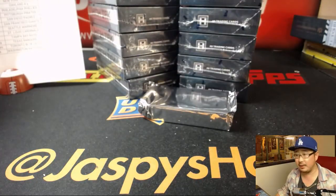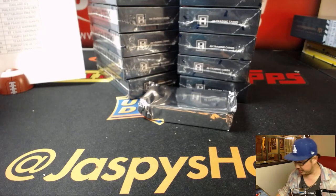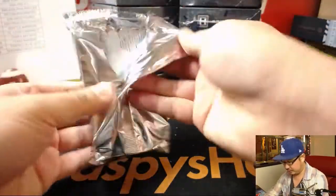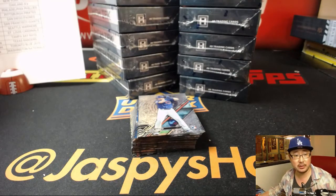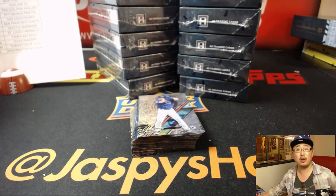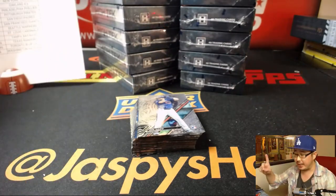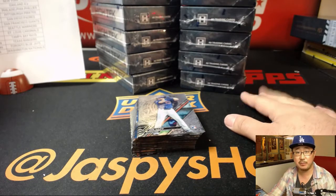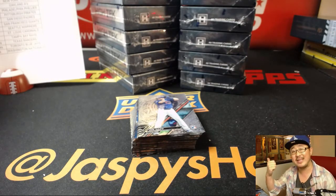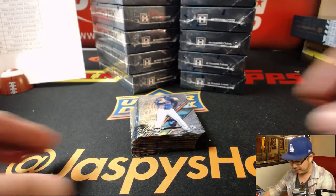Good luck, folks. Some delicious coffee to fire me up. Love this set. I think all cards ship — all cards ship, so you'll get everything. There are all sorts of crazy variations in here. This is the last full case break we have of Topps High Tech Baseball, but we have plenty of one-box breaks available on 10buckbreaks.com. That's a really good value for this set.